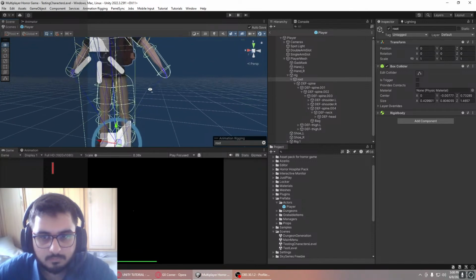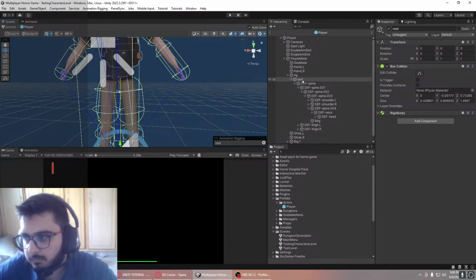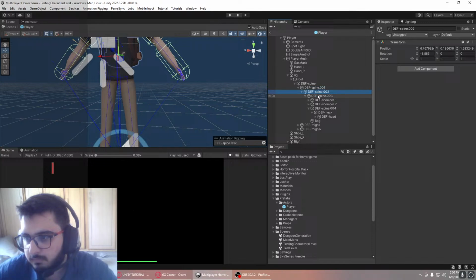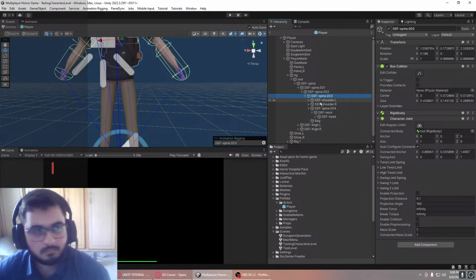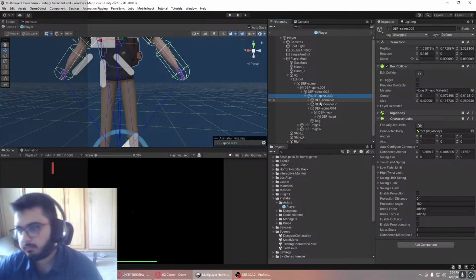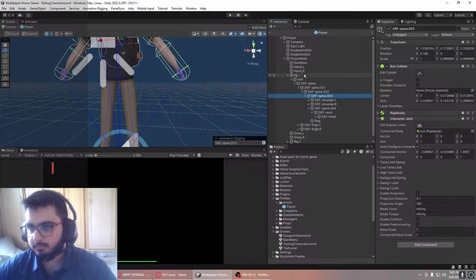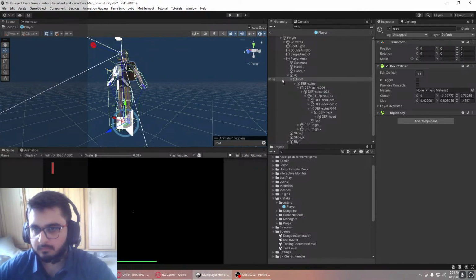Yeah, just adjust to your character and you should be good. Don't get frustrated if it takes a long time. It's just a very time-consuming process. Also make sure that all of the rigid bodies are aligned like I do here, like I adjust the arms as well a little bit. And make sure when you click the complete character that everything is in those rigid bodies. Then just hit play and you can see you already have the ragdoll set up and it acts accordingly to what touches it.